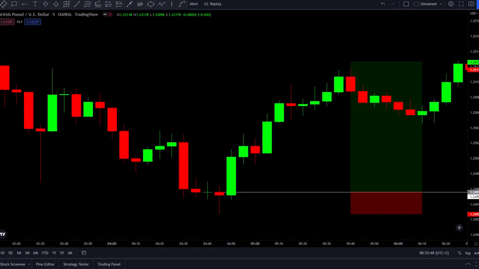Now from this example over here, I will be doing the same things as what I was showing you from the beginning of the video. We can see that the market made a bullish engulfing candle, leaving some gaps in the market. We will put a buy limit order on the previous candle's body so that when the market comes back to that area it can trigger our trade. So now guess if the market is going to be profitable or price will hit our stop loss. I will give you a few seconds to guess.